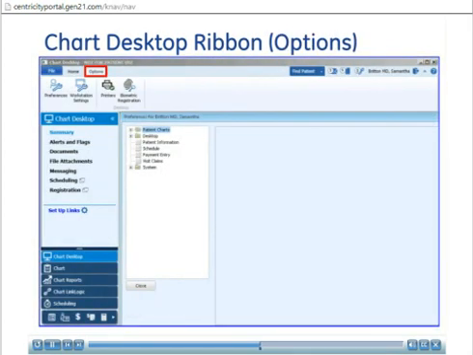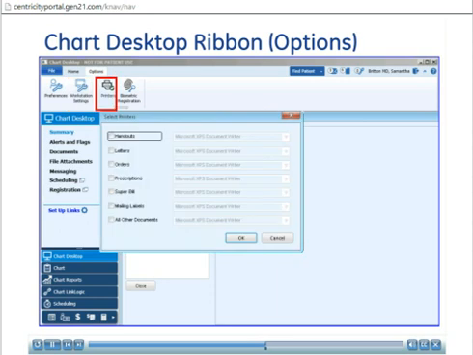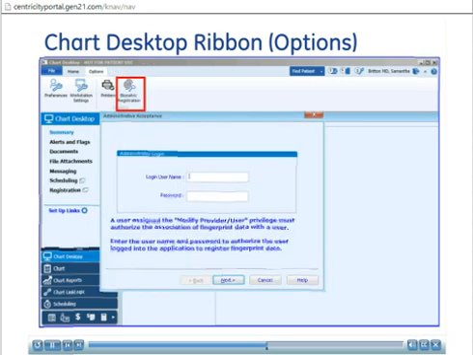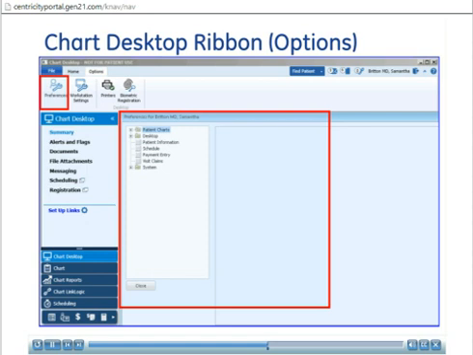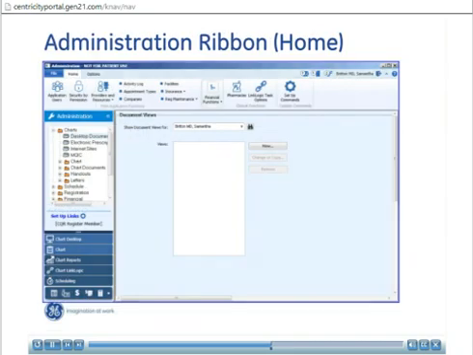When clicking from the Home tab to Options, you'll notice that items that were previously in a list format from the menu are all now found here. This includes your workstation settings, printers, biometric registration, and preferences. Once you click into any of these items, you'll notice the functionality is the same as you see it is here for preferences. Okay, moving on to an area where you're likely going to see the most changes: administration.